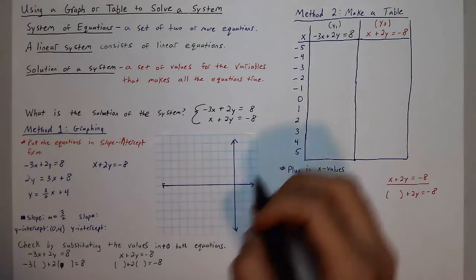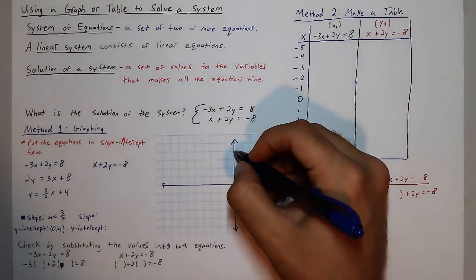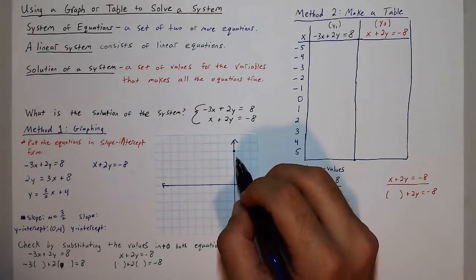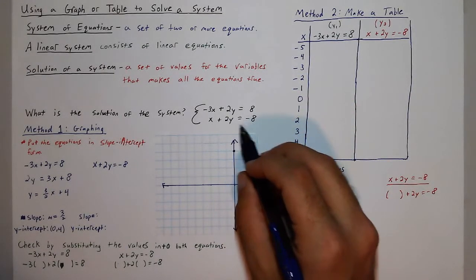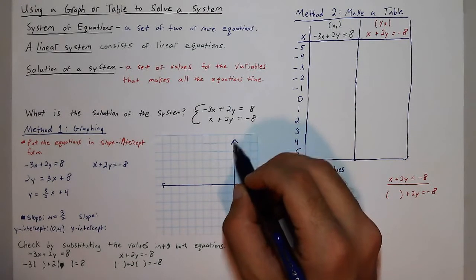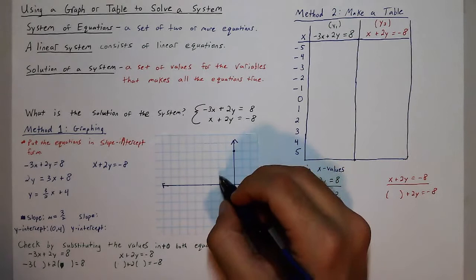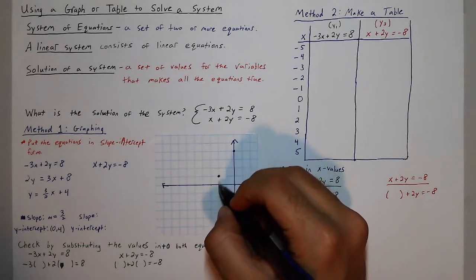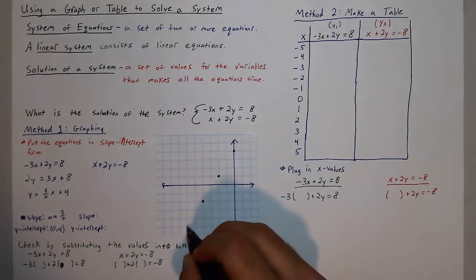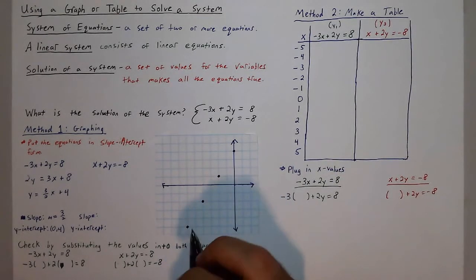So on the graph, I'll go to the y-intercept of 4 and use the slope of 3 halves, which means up 3 over 2. And if I try using that point, that goes off my grid, so I'll go backwards. Down 3, back 2. Down 3, back 2. Down 3, back 2. And I should have a nice line.